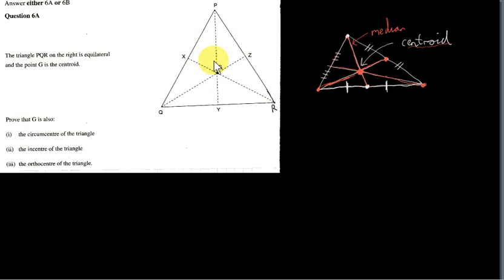So now let's look at the medians of this triangle here. So we draw a line from the point Q to the midpoint of the opposite side in such a way that we bisect the line PR. So PZ must equal ZR. We can draw another median by joining this corner R to the midpoint of this side PQ. So we bisect PQ into two equal parts, PX and XQ.